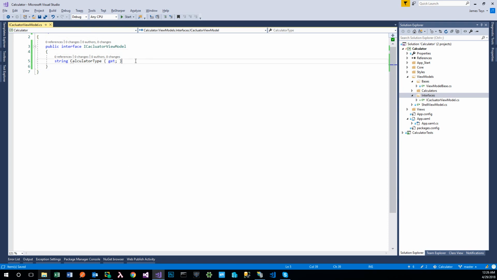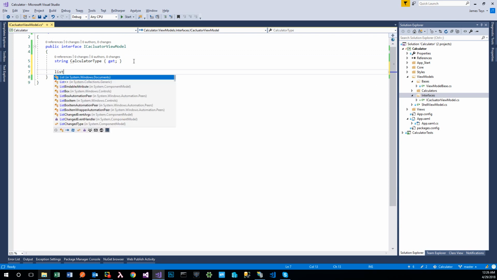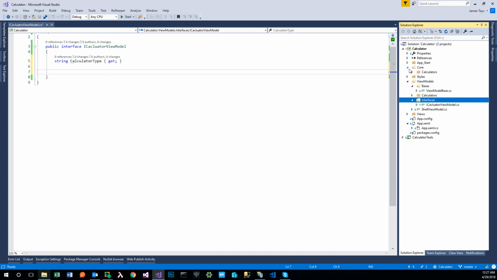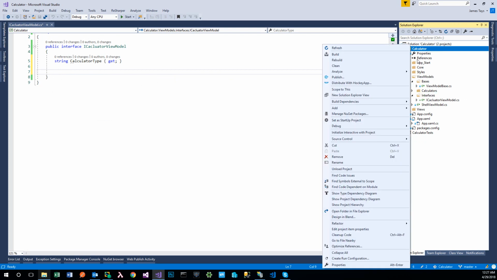Looks like we also are going to need to have a class here in our models. Where are our models? We don't have any yet. Alright, let's create a model.